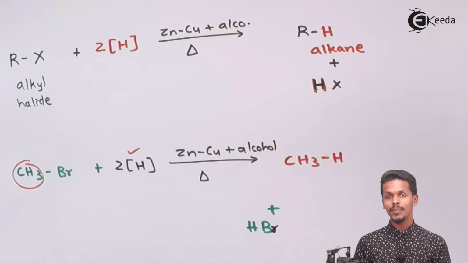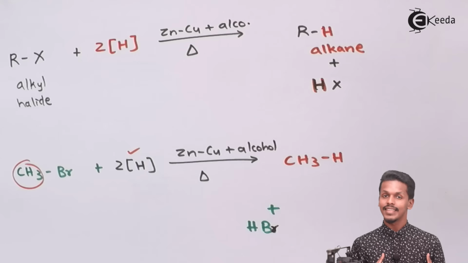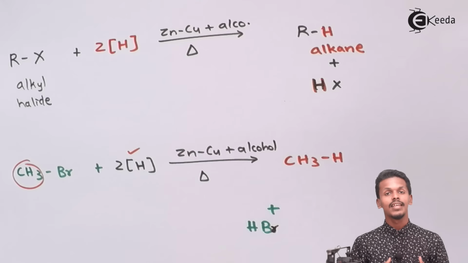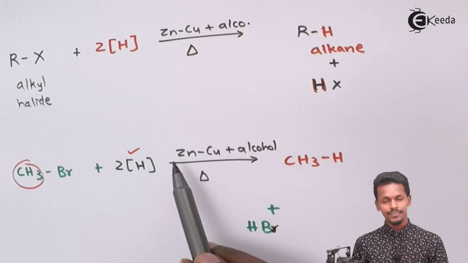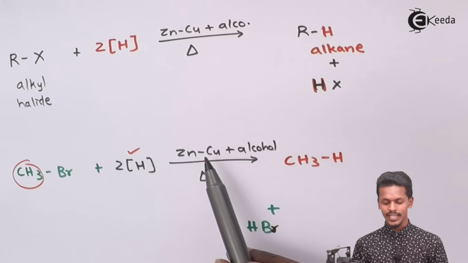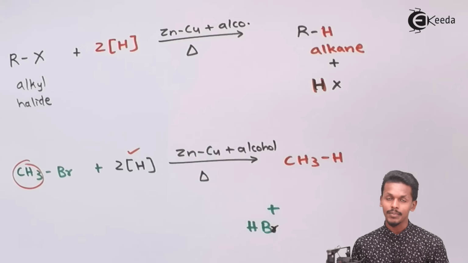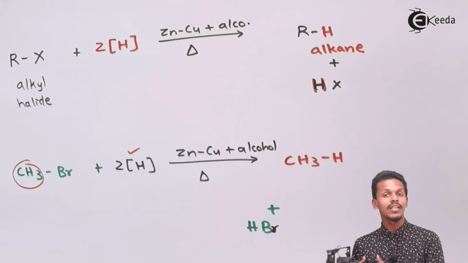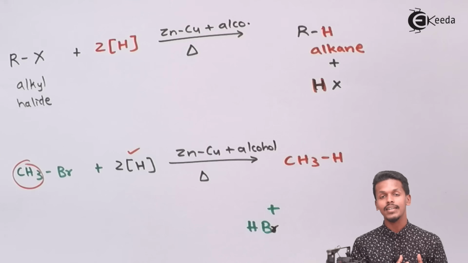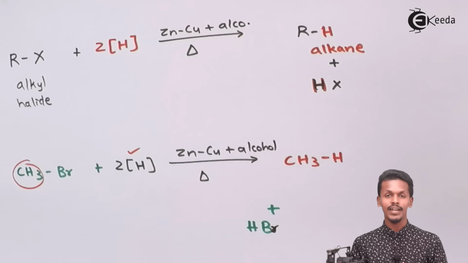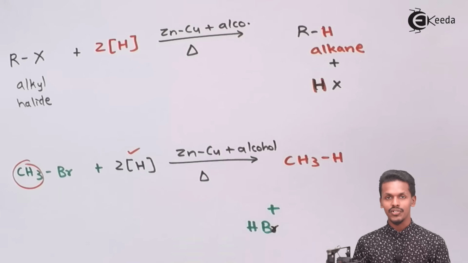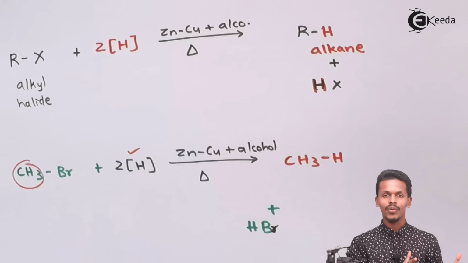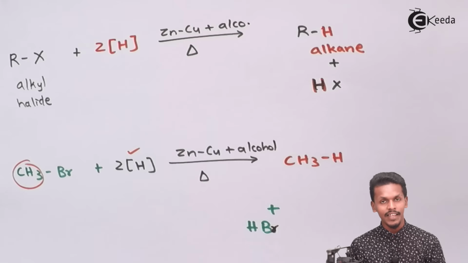If you introduce sodium, that is the Wurtz reaction that we are going to talk about, and in that case the methane won't be produced. But if we use zinc couple, we can prepare methane, which cannot be prepared using sodium metal. So both processes are different and have quite a limitation, but this reaction doesn't have a limitation, and we could prepare a particular alkyl halide's alkane.